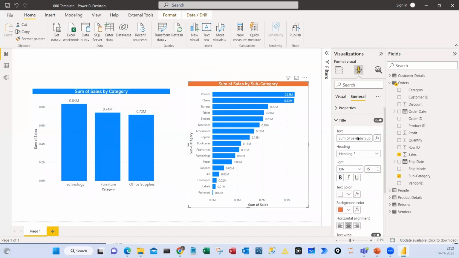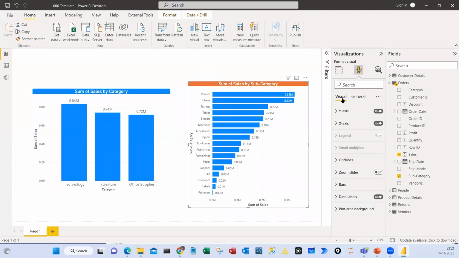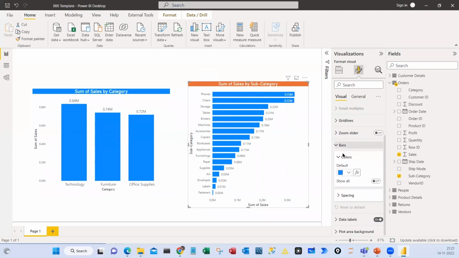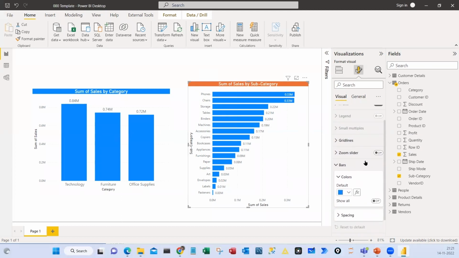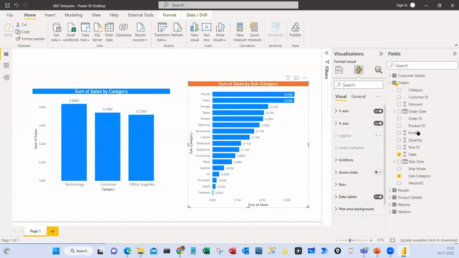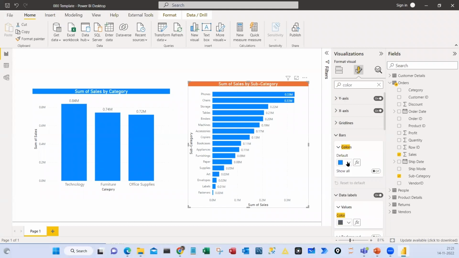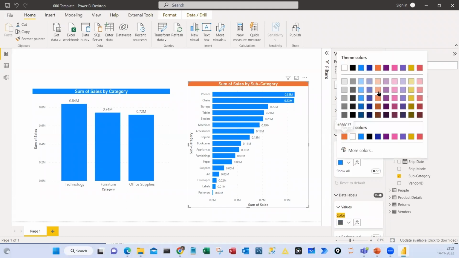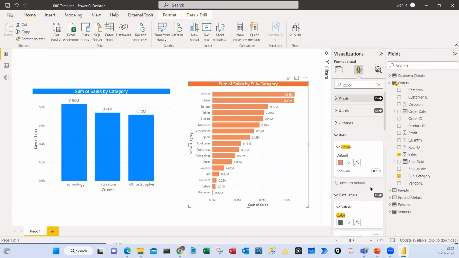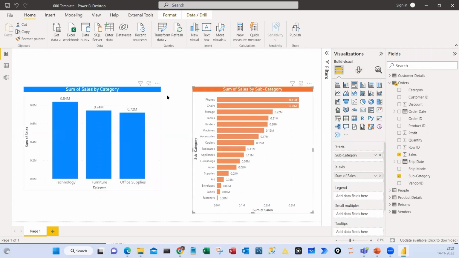So how can I change the color? You can see in the visual section there is bars. Now what is the color of the bar? It is blue. Now let's say you are finding it difficult to locate the color. Just type the word color here and then you will see, okay, y-axis no, x-axis no, gridlines no. Here you go. So if you want to change the color, you just put color here and then change the color of the bar. Is this clear, how you can do the format?